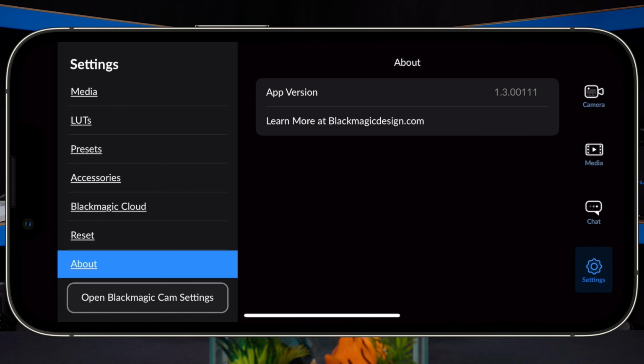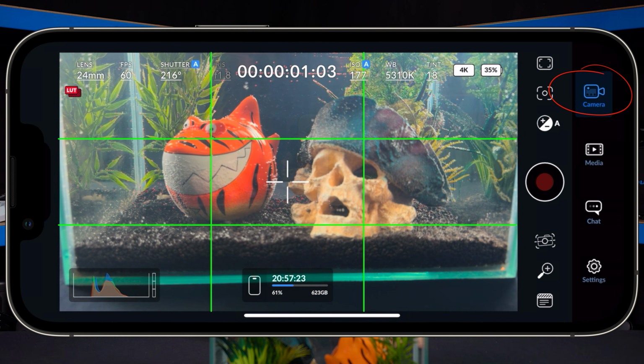So let's go all the way up to camera. If we press that, we'll get to our camera settings and the layout that we see when we're actually using the app underwater. Right, so let's go from left to right on the top, go through all the different settings, and I'll show you what they're used for and what the options are and what settings I use there as well.